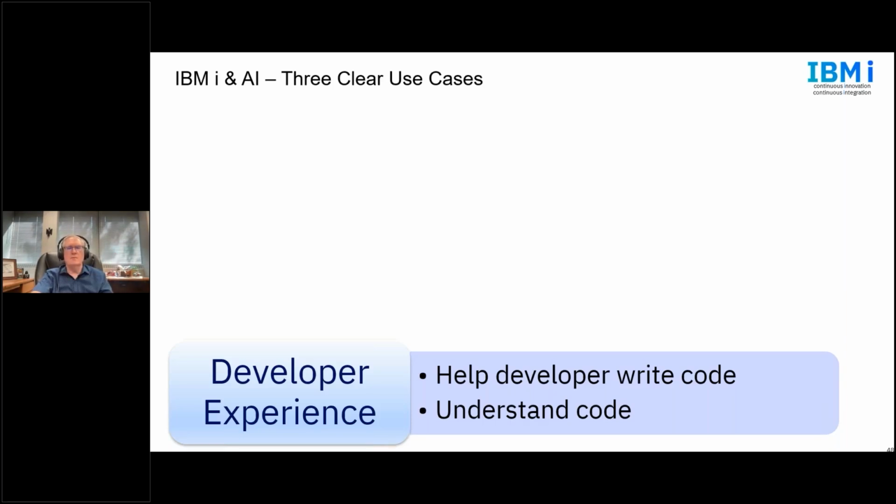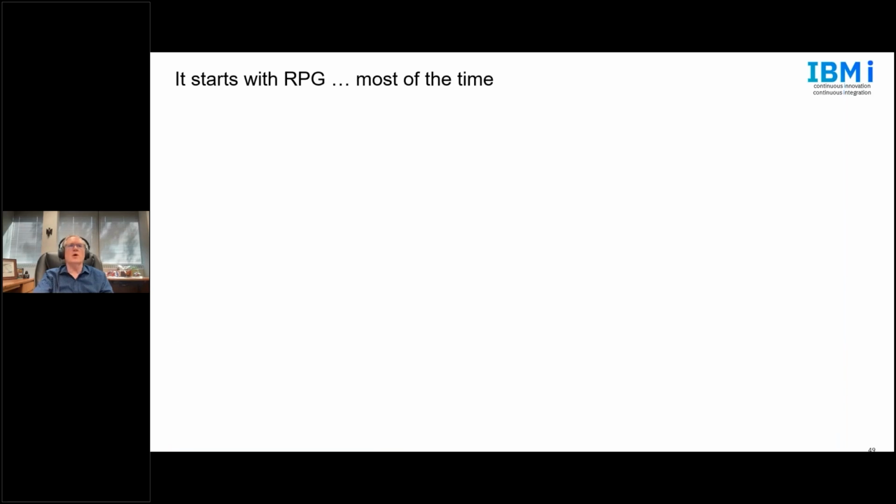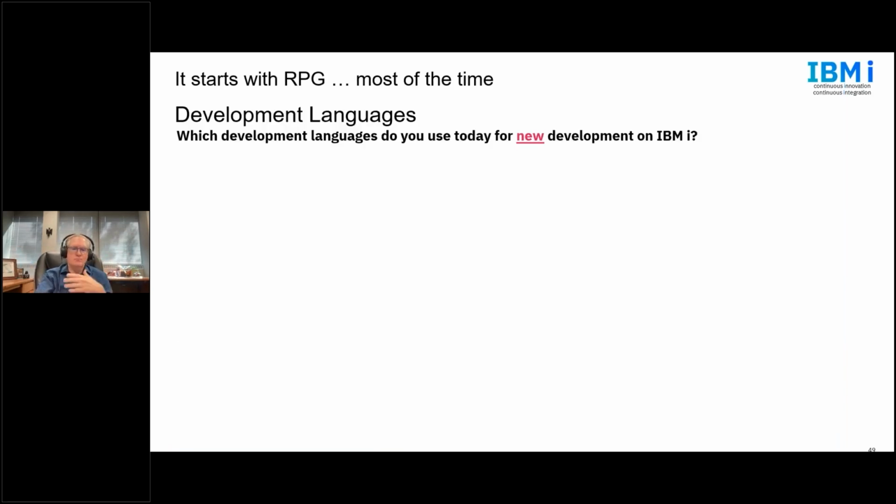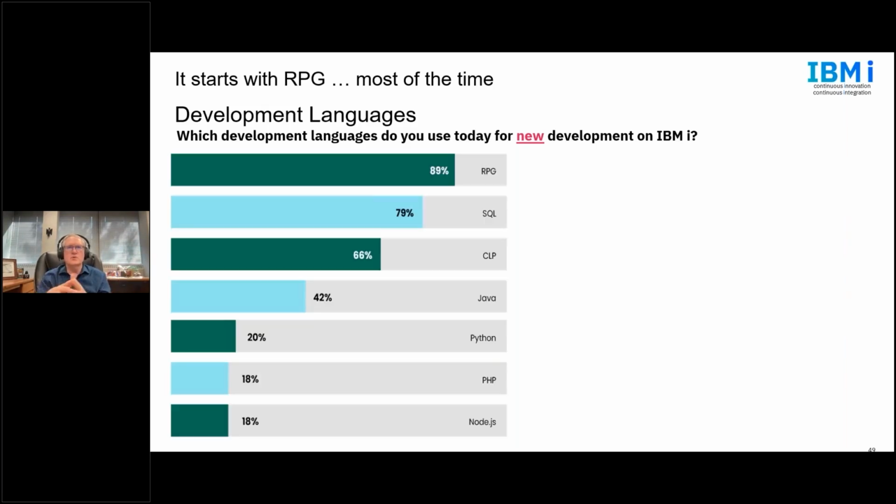Because we as IBM want to help our IBMi clients, if we're going to apply an AI tool to help clients with their existing code, what should we start with? Well, thanks to our interactions with clients and the Fortra survey, we can tell you that when clients do new development on IBMi today, 89% of the time, part of that new development is going to be in RPG. So if we're going to do something with an AI tool that helps programmers on IBMi, and we have to start with some language, we're going to start with RPG. That makes the most sense.